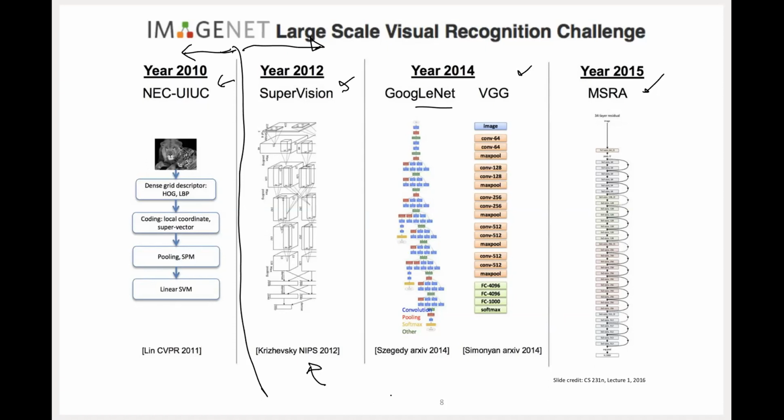And since then, every model beating the previous challengers or previous winners is based on deep learning. Also, you can take a look at these pre-deep learning models. You can identify some of the things that you learned in class. Also, they use HOG, LBP. In any case, this is just extracting features, right?